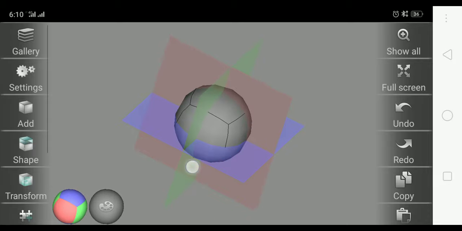Now, this video basically is about mobile 3D modeling and animation software, or I should say applications. I don't know why that word has escaped my memory right now.